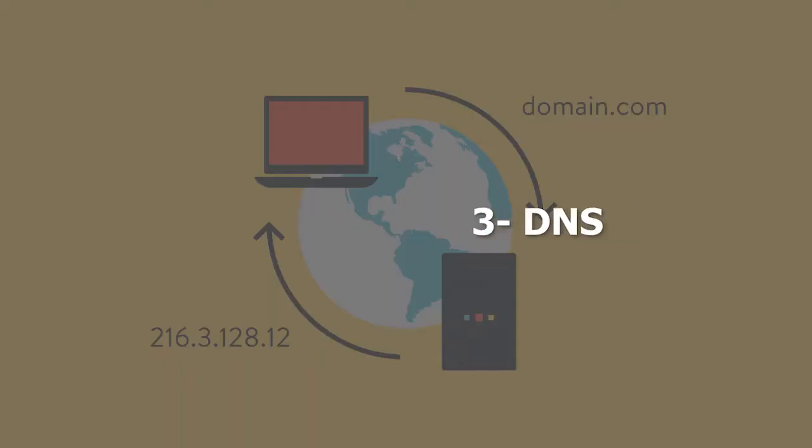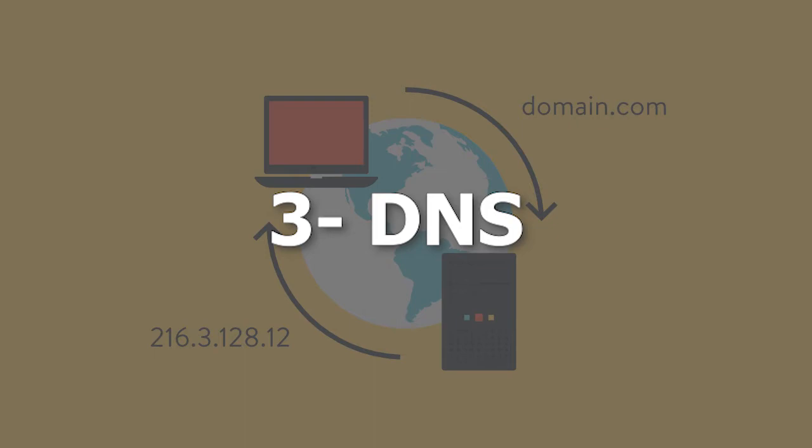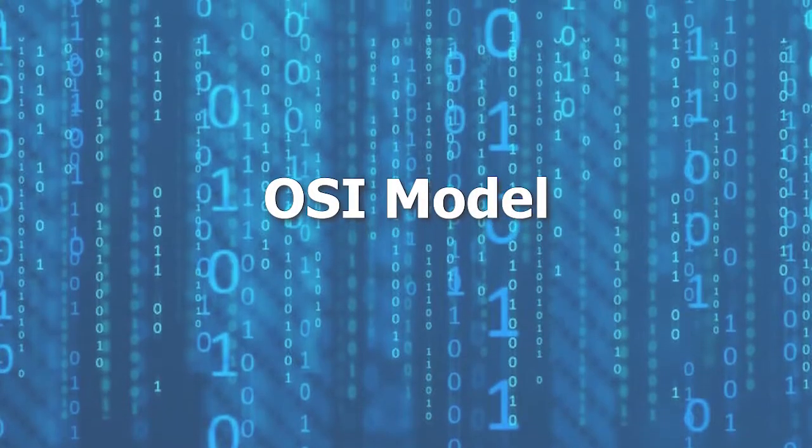Topic number 3, DNS. This one, you shouldn't go too deep on. Just know a little bit about how the internet works. You should be able to answer a question about how a request finds its way to the right server and have some sort of notion of the OSI model. You don't have to memorize all the layers, but have some sort of notion of how things get converted from electrical pulses to text to objects in an application, back to text, back to electrical pulses, and they go through packets and frames in between. Have some notion about that.